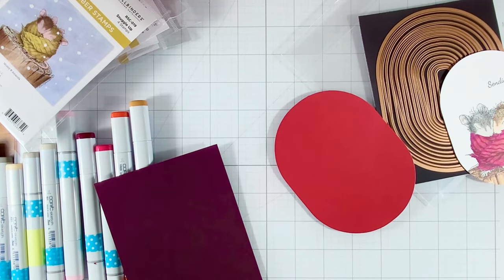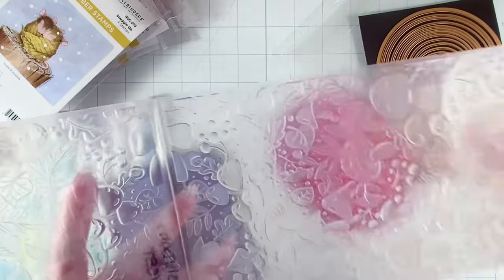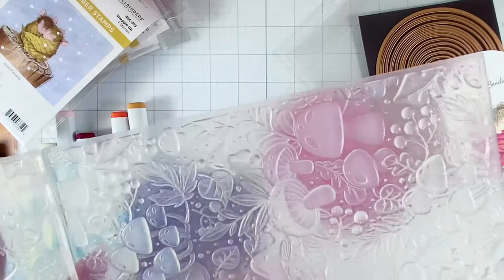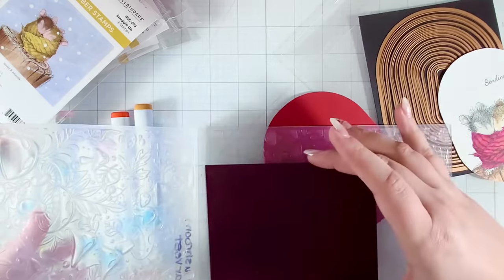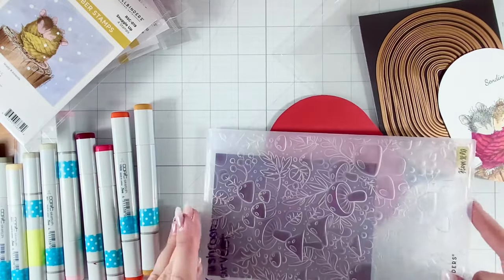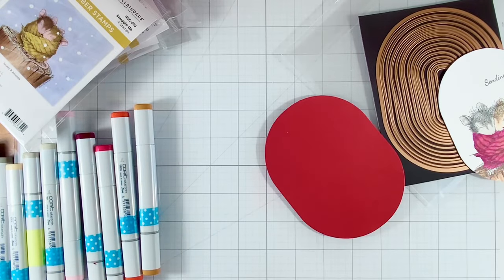So for 3D embossing, I will just run this through my Platinum. I do use water, so it helps my image kind of come to life. But I've been doing this new thing where I only add water to the back of the embossing folder. So this is the top that says Spellbinders. I spray the whole thing, or most of it, and then I take my rag and I just dry this part, and I'm finding that it gives a little better result. I know a lot of people wipe this with a baby wipe instead, but baby wipes are expensive, and I know that I will, fingers crossed, always have water to use, so that's what I'm going with. All right, I'm going to run this through my Platinum, and I'll be right back.